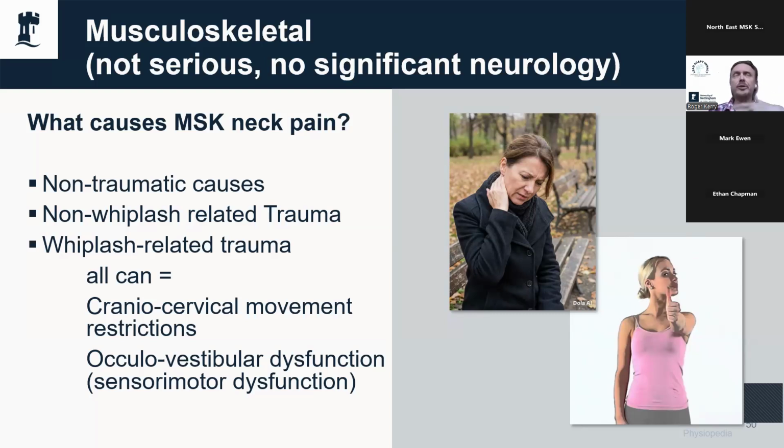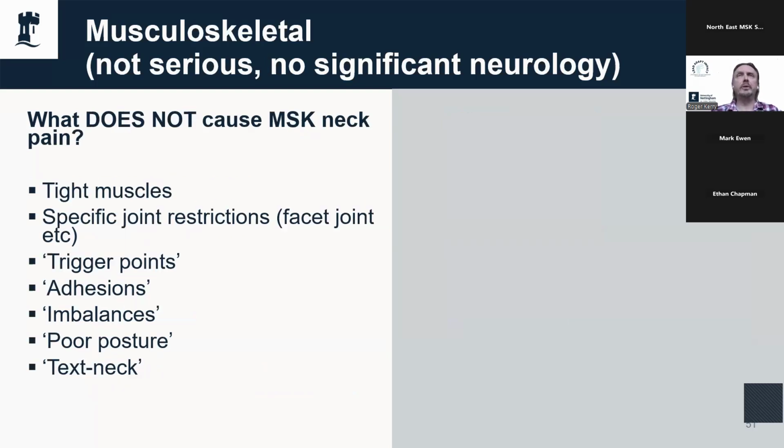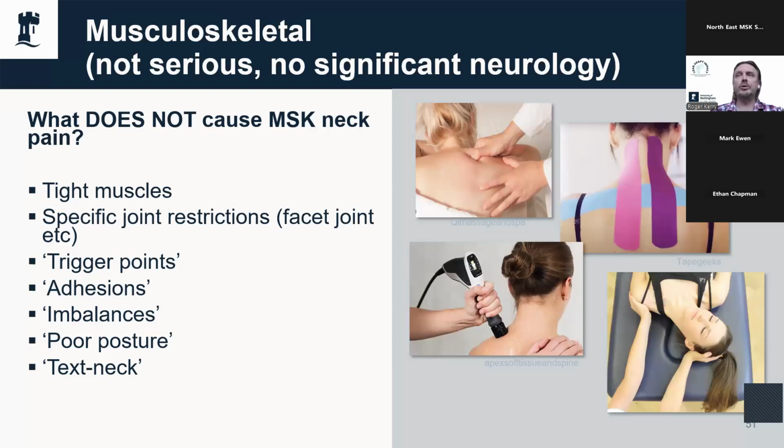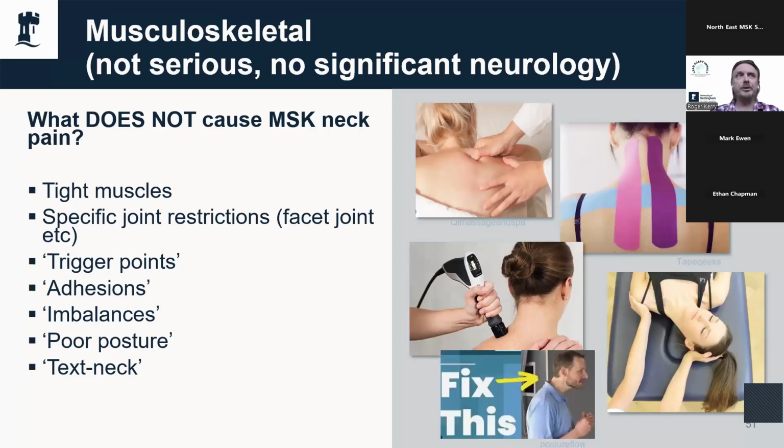again, you can get a lot of associated sensory-motor dysfunction that can present with dizziness, nausea, double vision, drop attacks, all sorts of things, but they're not serious. They're just part of the local neurology. We know from good quality evidence that these things do not cause neck pain, and therefore any intervention based around tight muscles, stiff joints, trigger points of lesions, imbalances, poor posture are nonsense, and we shouldn't be going down that line at all.